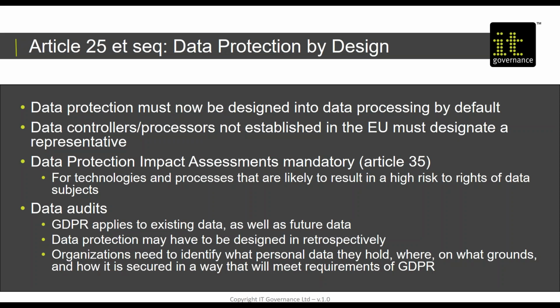Much more importantly, data protection by design and by default is looking at data protection impact assessments, mandatory for certain organizations, and in each country the supervisory authority identifies which they are, but broadly speaking they are those organizations which are processing high volumes of special categories of data or are in critical national infrastructure type environments, and technologies and processes that are likely to result in a high risk to the rights of data subjects, such as mass surveillance of individuals. All of those have to have a data protection impact assessment. And a DPIA is simply a structured process around establishing the risks that there might be to that data, how the risks can be mitigated, and making sure that the mitigations you've chosen are put in place and are properly effective.